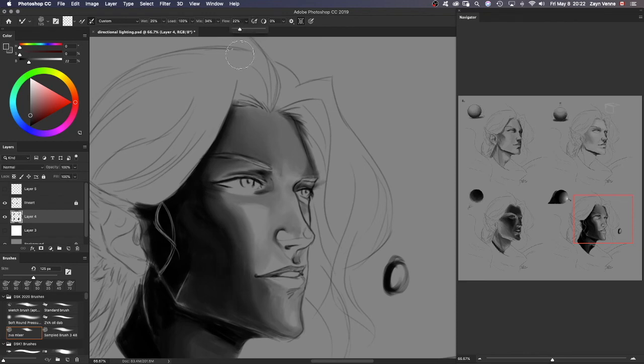I feel like my flow is still a little bit too high. But if you don't get your bases down, you can only do so much, or you're going to be doing a lot of work with that smudge stick.